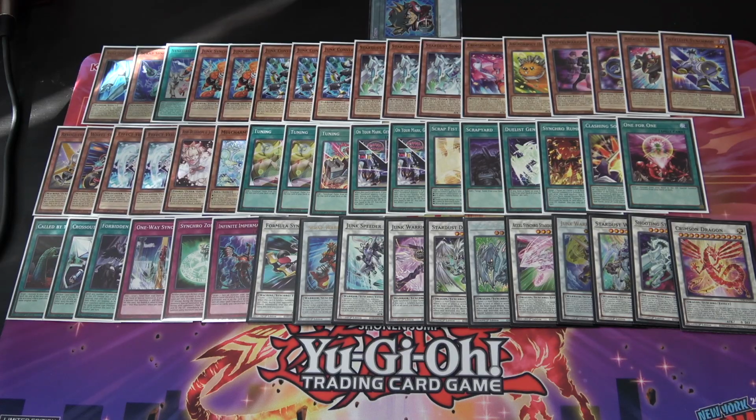Also, the Synchro Zone in the traps, I was actually horrified when I first saw that card in this deck's lineup, but in all actuality, it is not that big of a deal, because you read it and you're like, okay, this is some ignorant floodgate I'm going to have to deal with. But most of the time in this sealed environment, you're going to be battling with the Synchros anyway, because those are the only monsters that have any respectable amount of attack. So it's not really going to be that big of a deal. Anybody that's going to be battling is going to be battling with a Synchro most of the time anyway. And so it virtually does nothing. But yeah, super annoying floodgate card that is not fun to see in here.